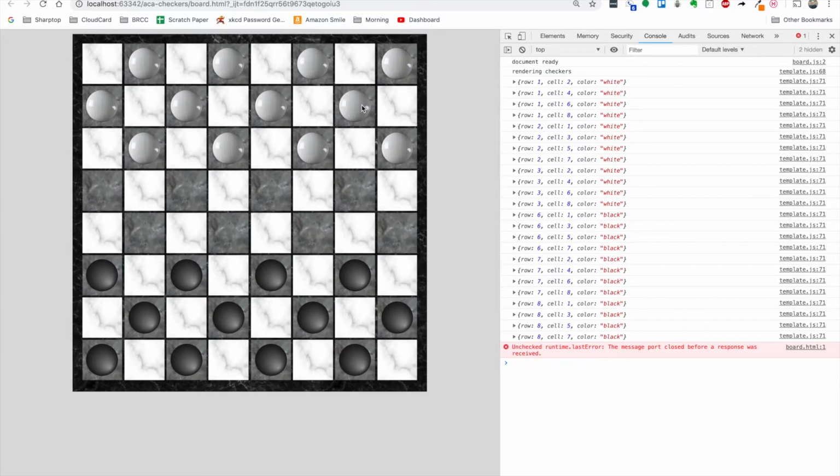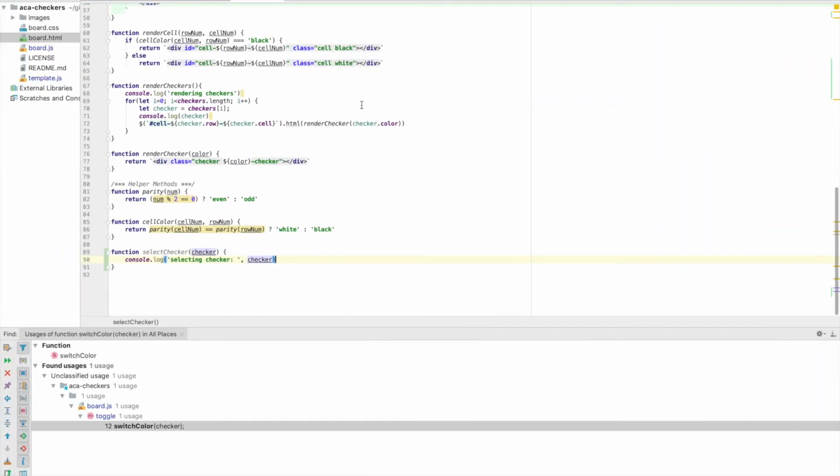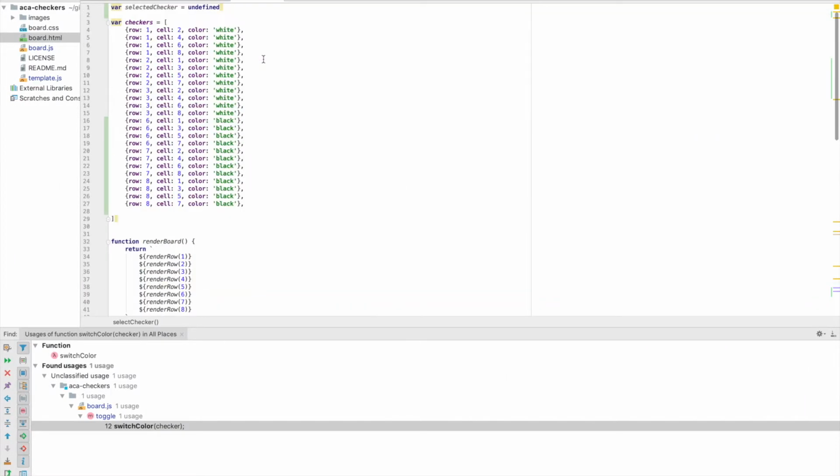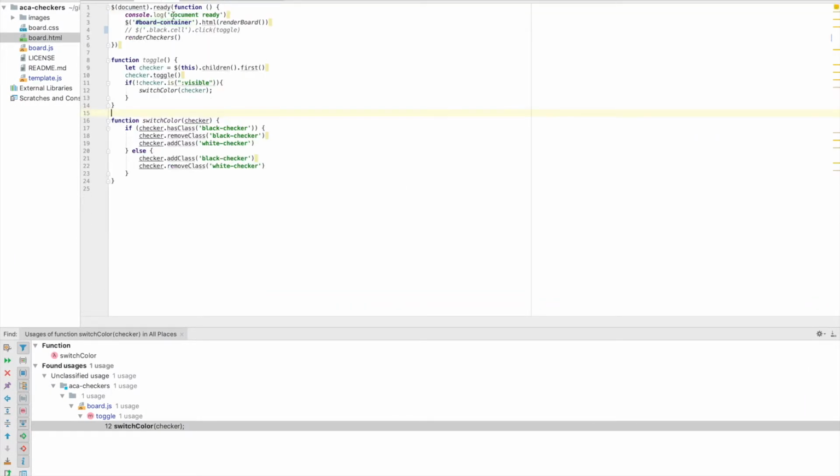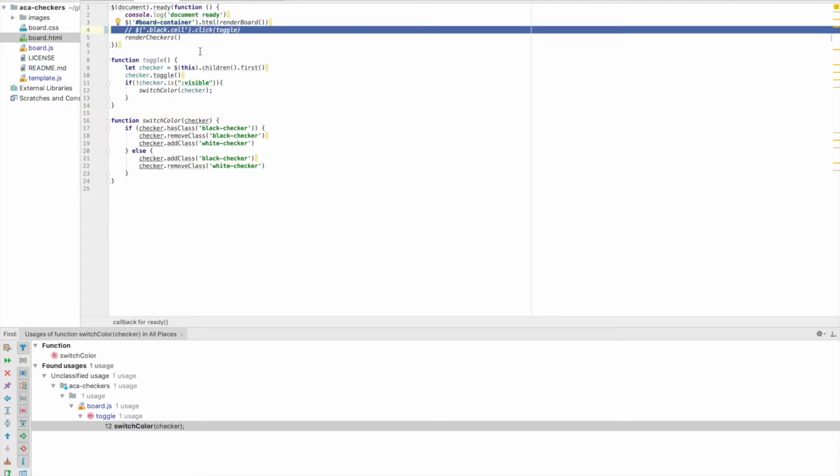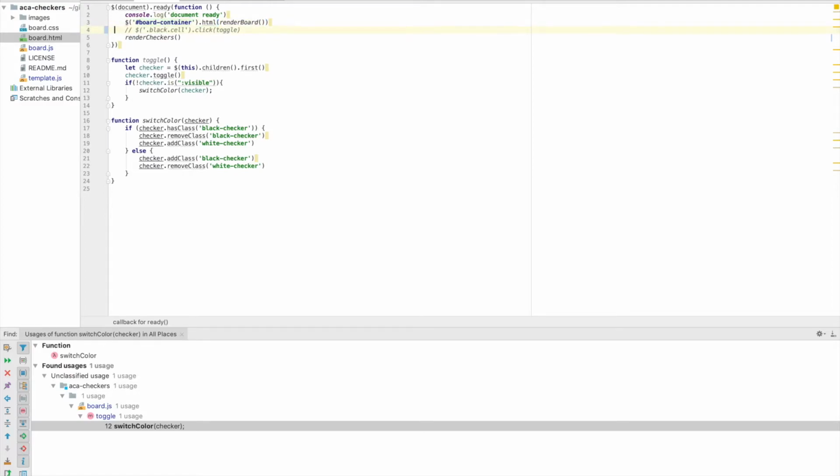I did it before, right? Remember when I did it to switch the color? The toggle method? How do we do that? Let's take a look. Starts with J, that's with query. Look over here. Yeah, starts with J and ends with query. So if you remember, jQuery. We use jQuery first. Good job.